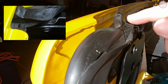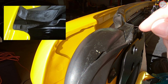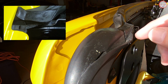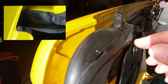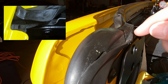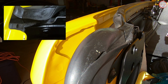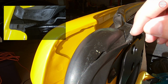So this is one area where I've seen water intrusion. This is the one that takes a little bit of artistic talent and patience to get it tapered just right, because you can lay it down with the sealant, and then when you close it, you'll find that you put too much or too high. So you have to experiment a little bit with it. But as you can see here, there is a slight upward taper, and I got it basically to the point where I needed it, and then I closed the cargo cover and opened it up to see if I was deforming it in any way, and that gives that natural shape to it.